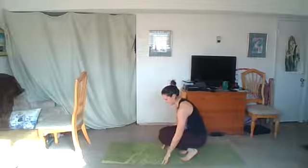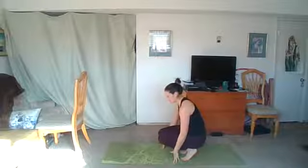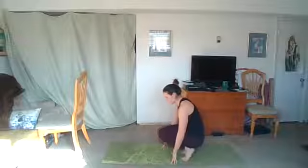Tucking your toes underneath you, so on top of your feet, coming in for toe stand or awkward pose, yoga. So again, you can leave your hands on the ground. Maybe you want to stretch out your feet more, letting those heels come up, knees come up. Or if you want to work on your balance, you can be right here.